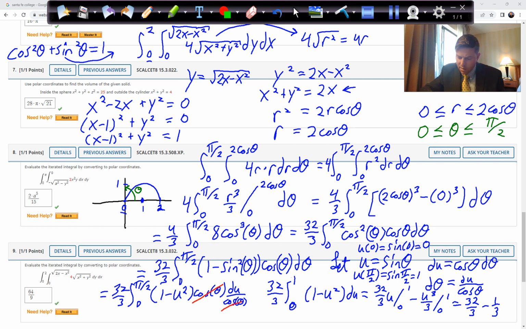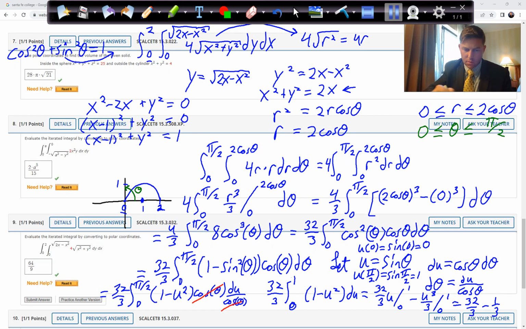And the zeros won't change anything. And so we're going to get... okay, but you'll notice I forgot to distribute this 32 over 3 to both terms. So this is 32 over 3 here. And so we get 32 over 3 times 1, which is right. Then we get 32 over 3 times 1 over 3. So this is minus 32 over 3, which is 32 over 9.